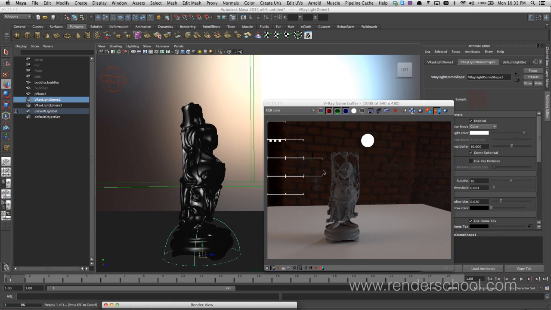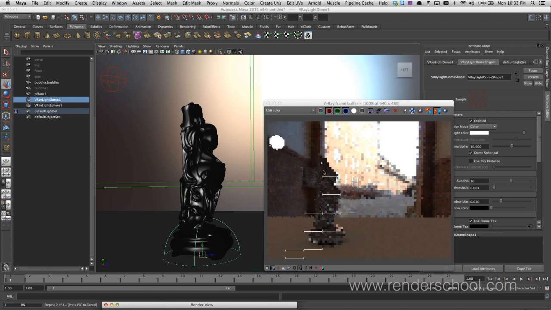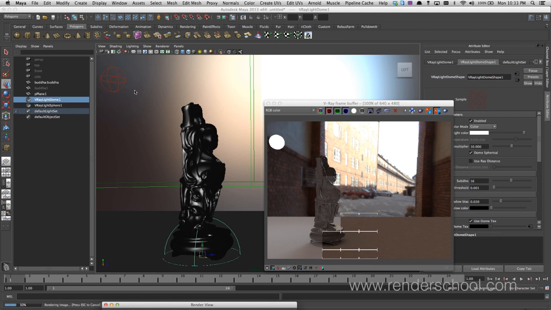So yeah, that's probably a tad overboard, but it looks nice. More than just the dome light, I've got a spherical light in here, and that's all for demonstration purposes, so that will make sense in a short while.